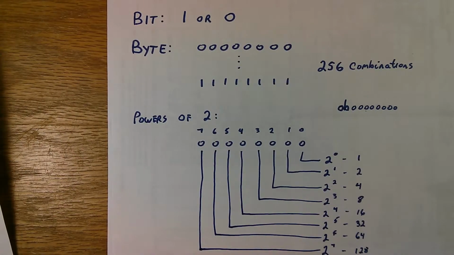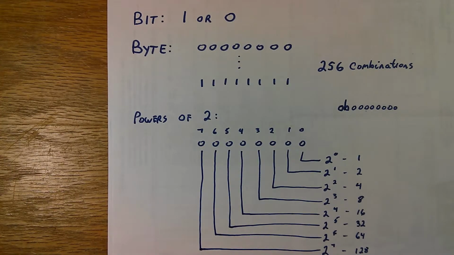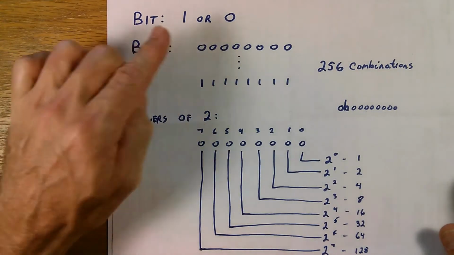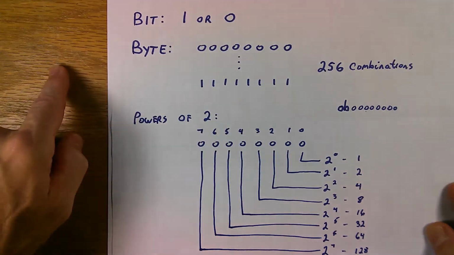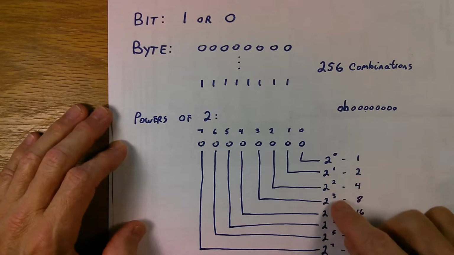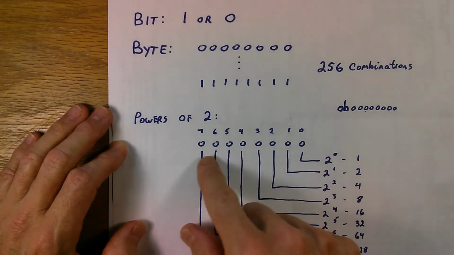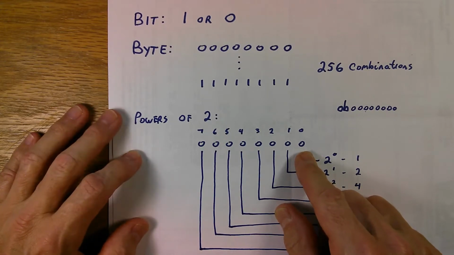So I think that's about it for binary numbers. Let's just do a quick summary because I think I went through quite a bit. I talked about a bit, which is just a 1 or a 0. I talked about putting a bunch of bits together to make a byte, or even more of them to make an int or a long. I talked about the powers of 2, which is exactly the same thing that we do with our decimal system, which are powers of 10.